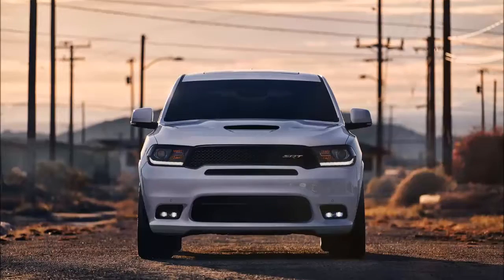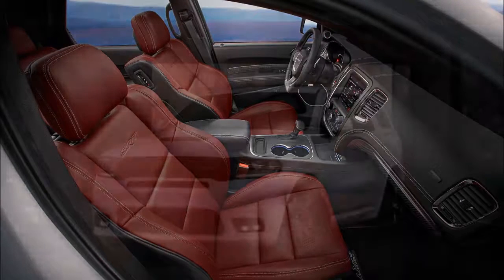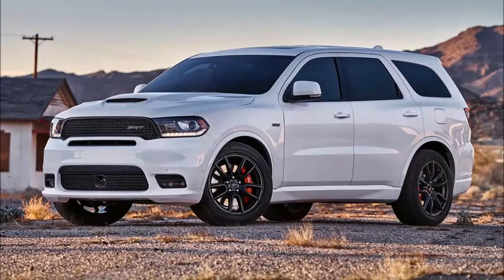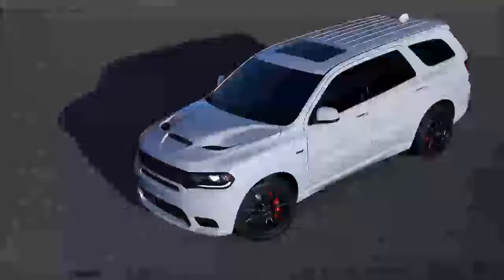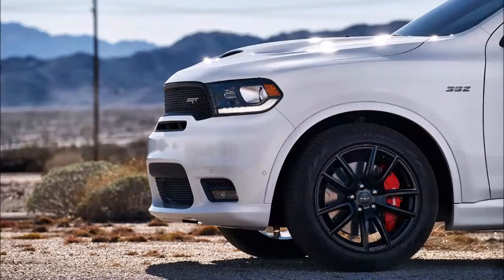The idea was to make it instantly recognizable as a fist-clenched Dodge on the road when you see the lights, big-mouth grille opening, and the new cold air duct and heat extractors in the SRT hood. The new exhaust system is tuned to sound like a Charger SRT with a 2.75-inch dual exhaust system. The SUV even has launch control, a speedometer that goes to 180 mph, and a tachometer in the driver's display, with graphics showing performance including a dynamometer readout.